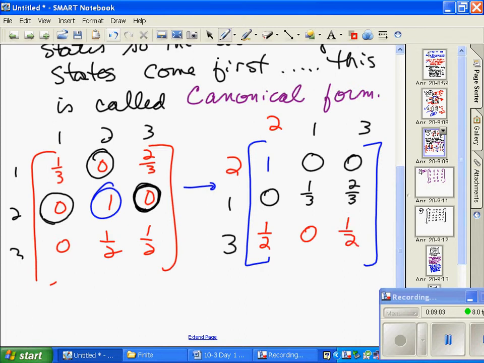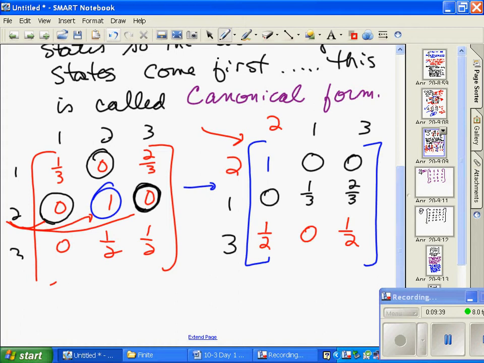Okay, so see if you need to help each other out on figuring out how to rearrange those orders. It's just real important that you look at, say, row 2 is now the first row up here in the right side matrix. I go 2, 2, 2, 1, 2, 3. So I look on the left matrix. What is 2, 2? 2, 2 was 1, 2, 1 was 0, 2, 3 was 0. So it's 1, 0, 0. Pause the video if you need to and help each other out. But we'll be doing some more.